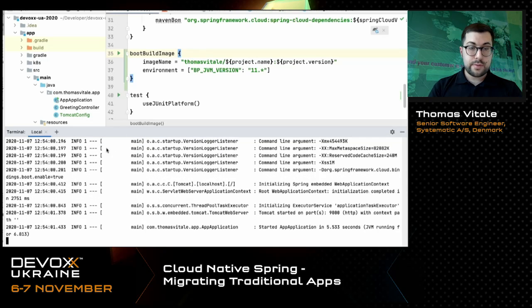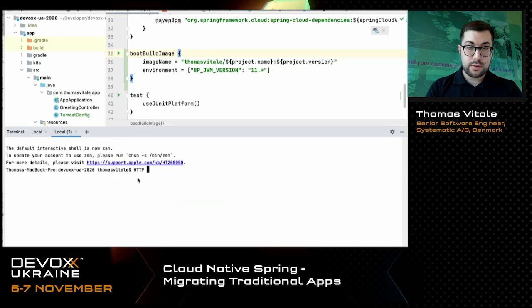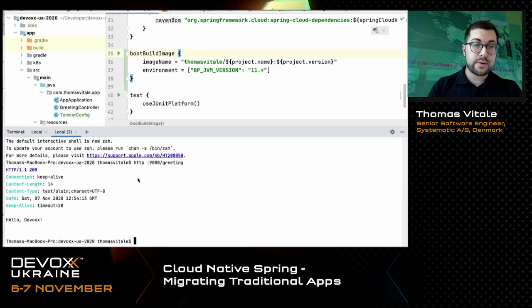And here it is. So I can still call the endpoint now on port 9000 and get the reading back. Perfect.